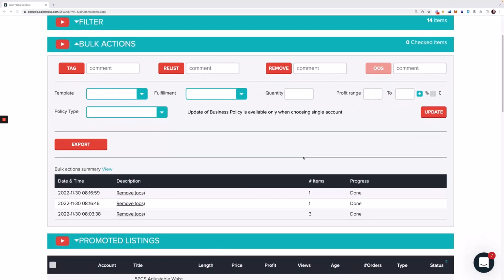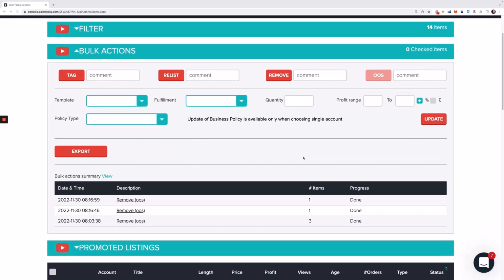So if you're in a growth phase of your store and you're still trying to reach your potentials of a feature store or reach your seller limits or something like this, if you remove 14, as a general rule of thumb, again, this is just my opinion, I like to add maybe 50% more than what I'm removing. So if I'm removing about 14 items, I want to list about 21 items, 25 items, something like that, so that the store still sees growth.